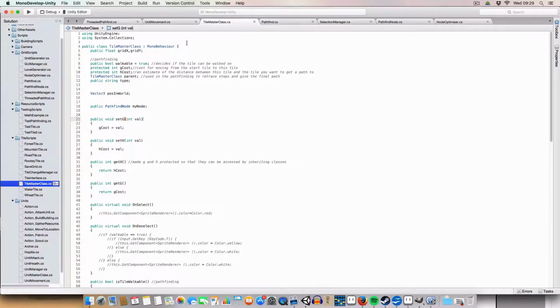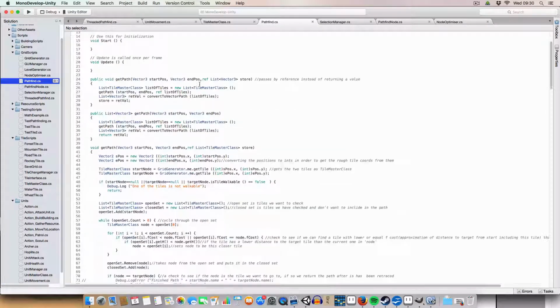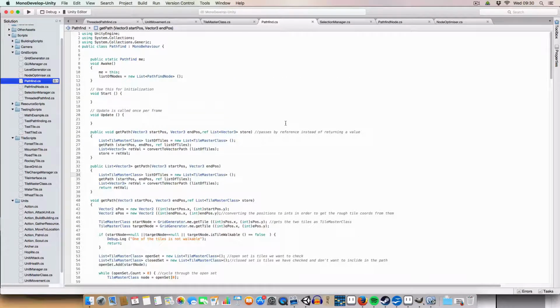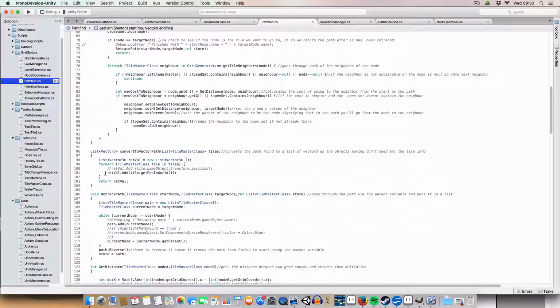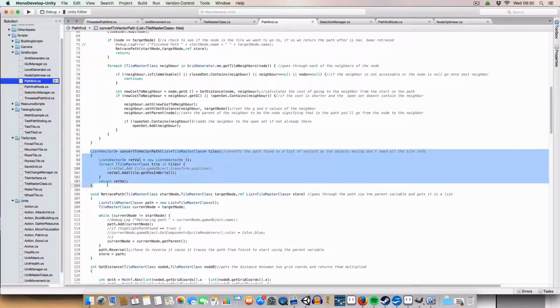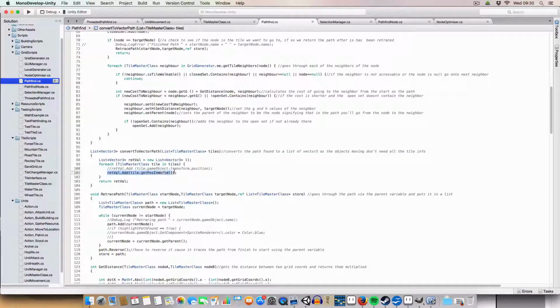So first I'll just show you the Pathfind changes we made. Where is it? So as you can see, the main change we made was when we are converting between getting the position in the world for the tile, we can't use retval.add_tile.gameObject.position anymore because this will be run in a separate thread to the Unity main thread.